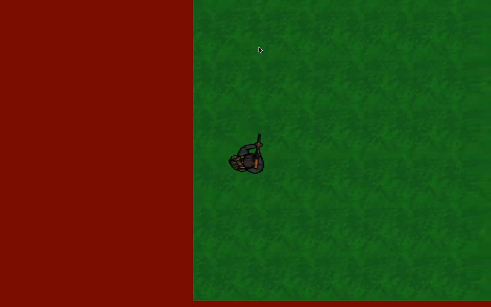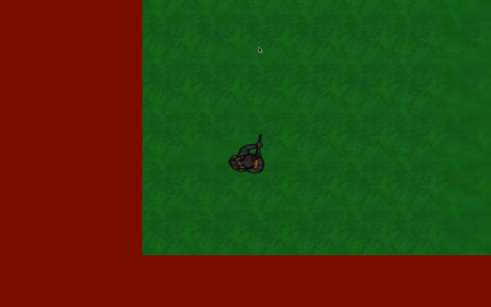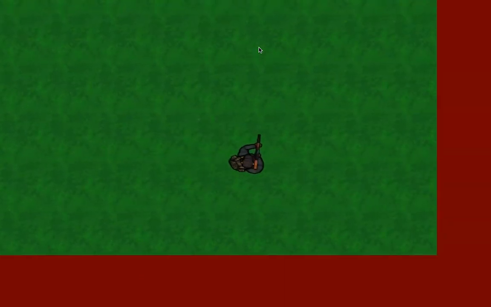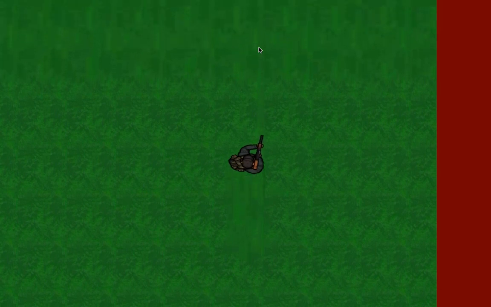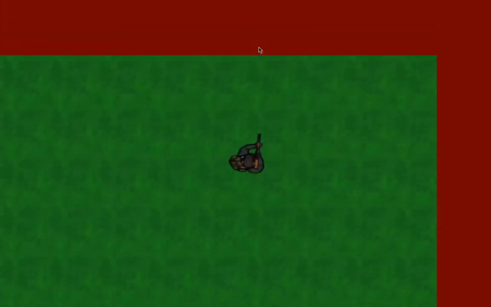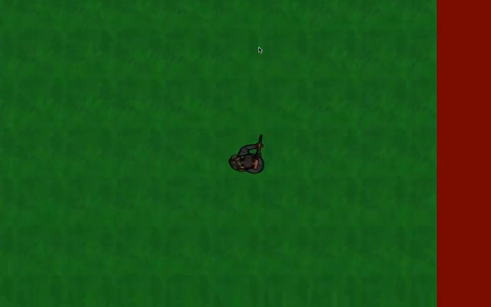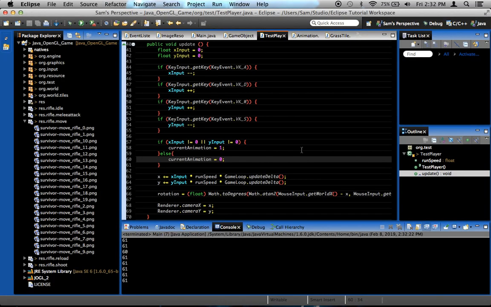We start the game, and we load our player. He's idle right now. Let's see what happens when we press a key. Nothing. Everything looks exactly the same. No, actually, it doesn't. He is actually running. The animation is different. It's just that without the feet, it's hard to tell that he's running.